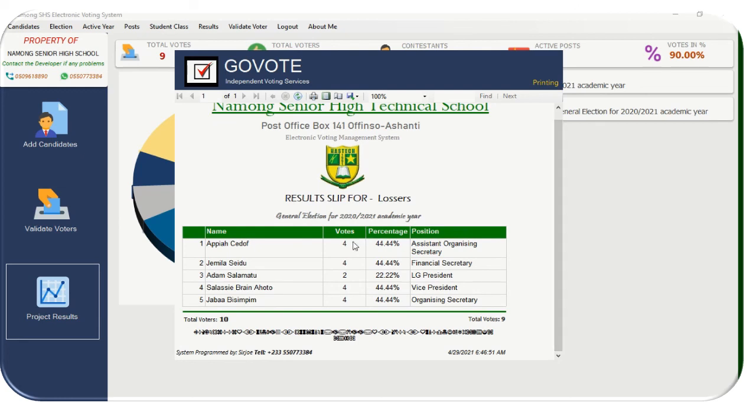So you see you're having 4. Check. This is the total number of voters, that is 9. And this total number of votes in the box is 9, and this total voters is 10. So you can just do your simple calculation. Seedorf had 4. 4 divided by 9 times 100 is 44.44%. So it's clear that you've lost and the other candidate has won.